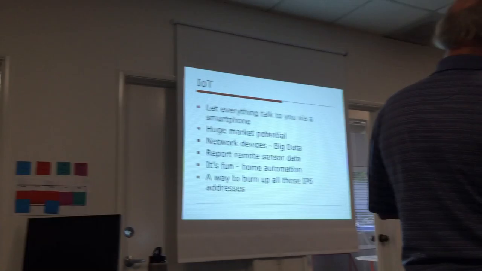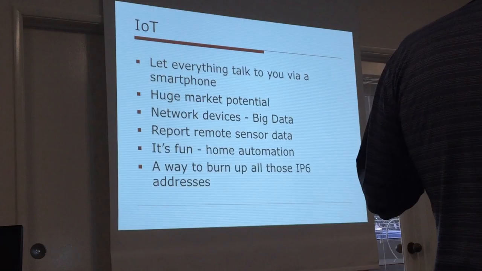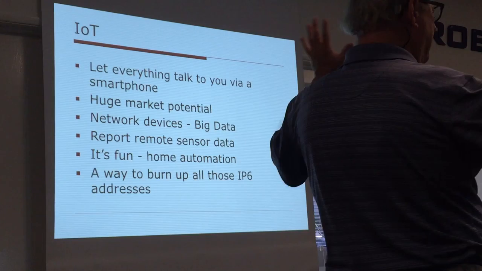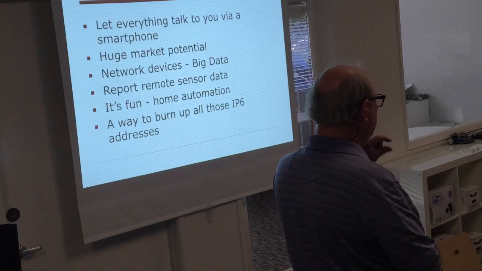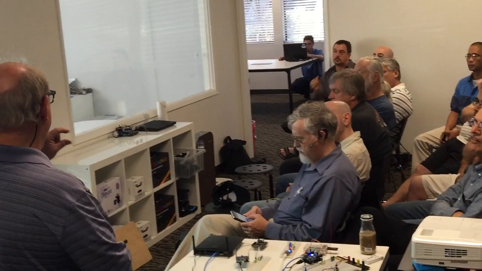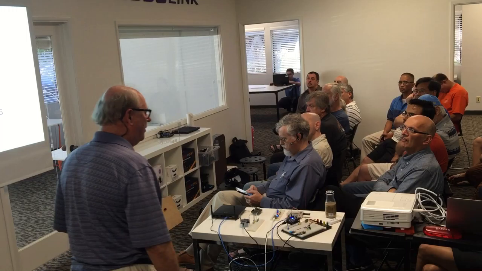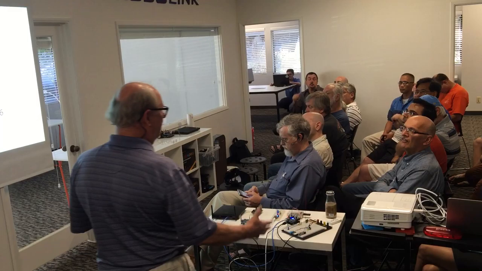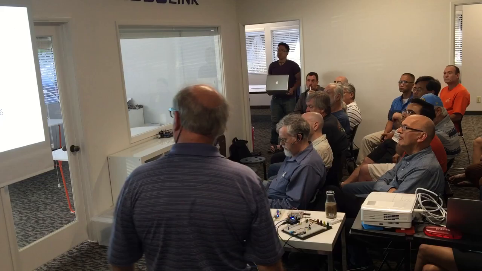So you can report remote sensor data, temperature, vibrations, and whatever you're measuring. You can take a simple, inexpensive device and, for instance, Texas Instruments has made a fortune by having a little Wi-Fi microcontroller put with a coin battery that'll run for 10 years and produce data. And they put them in all of these electronic meters for cars, you know, parking meters. And so you can put a credit card down in a parking meter, and that thing will run for 10 years. So those are the sort of things that have been popping out of this.